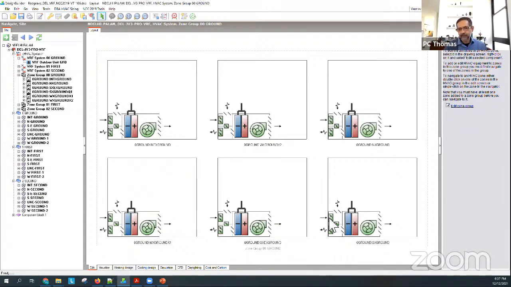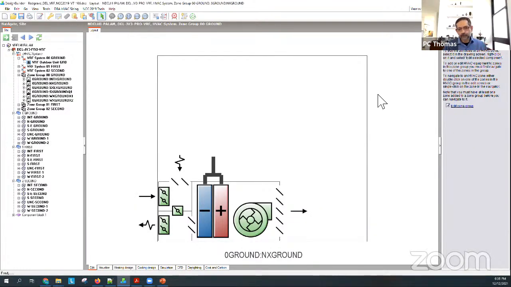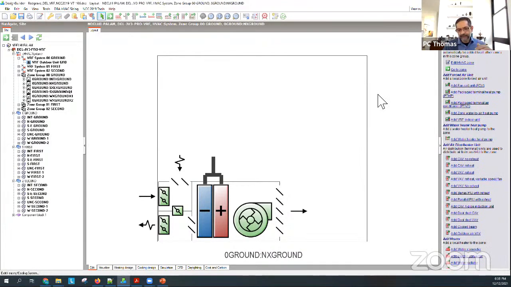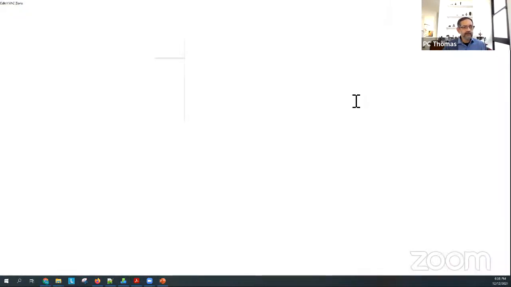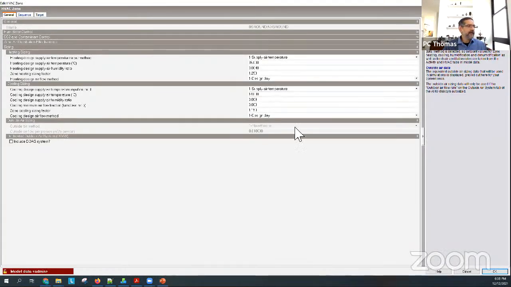Why would you do that? Well, that depends on how your building is going to be used or leased or rented. You know, they're more flexible around central systems, but you can do that here as well. Okay. If you double click, it takes you one zone deeper or one level deeper, right? You have other things you can set up over there, right?